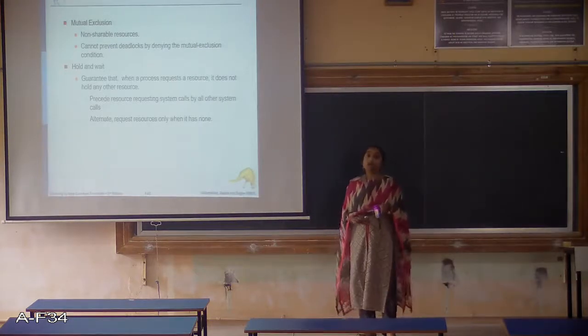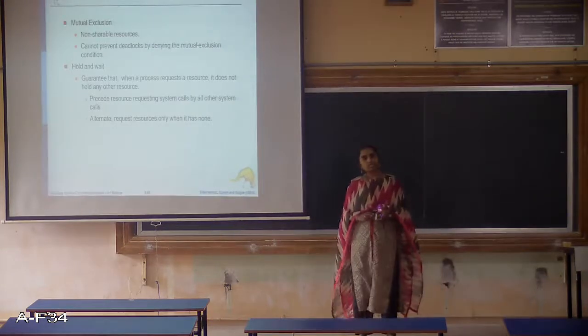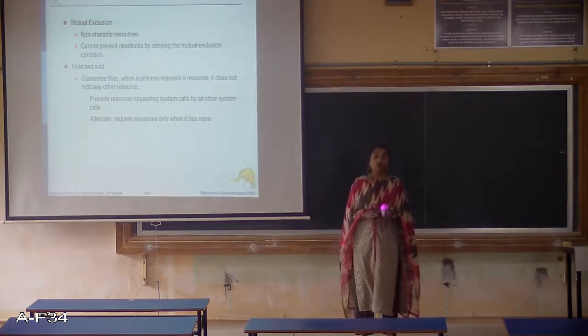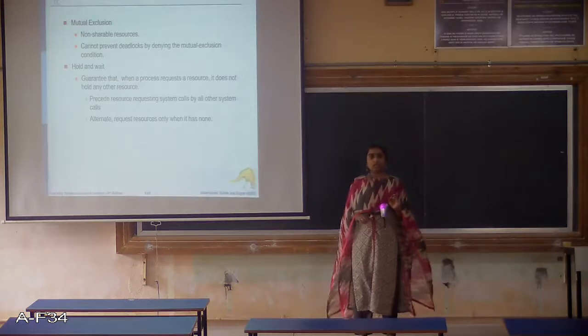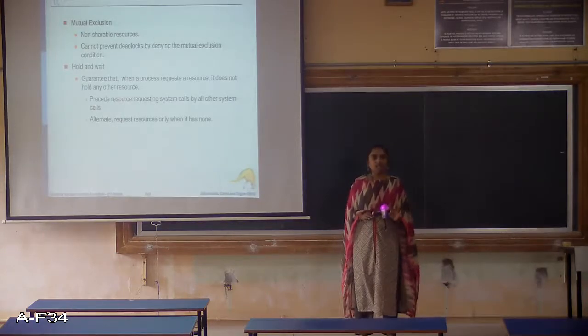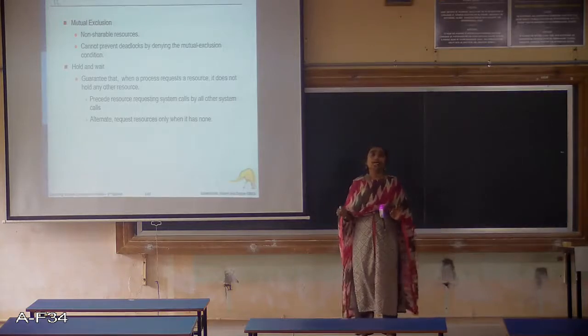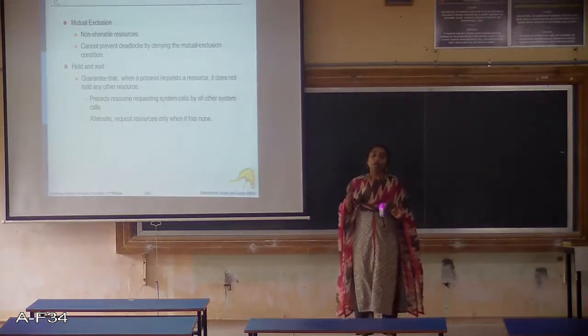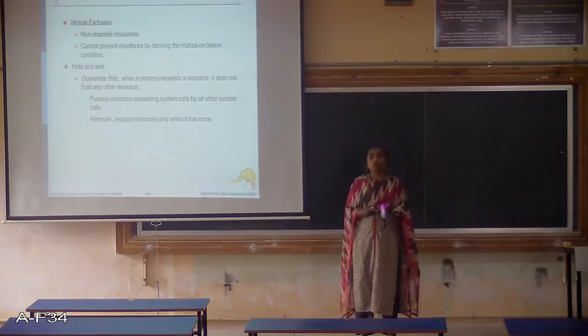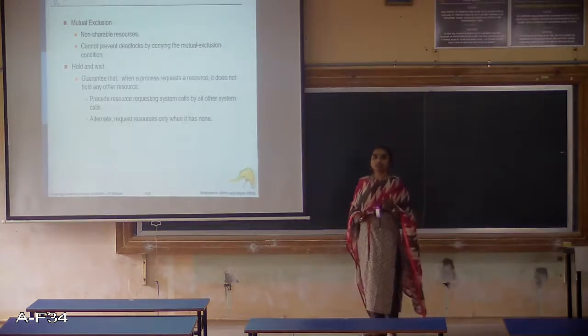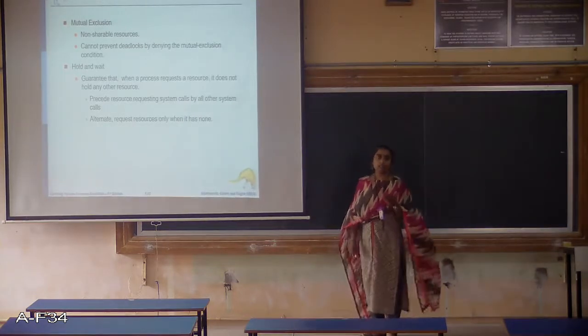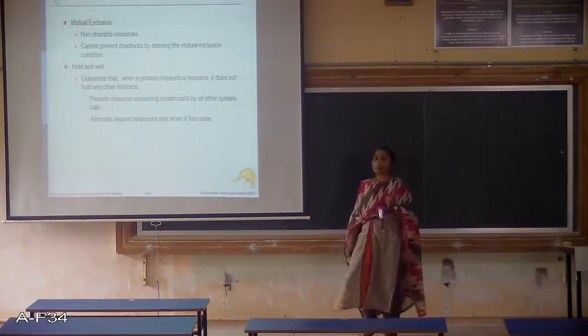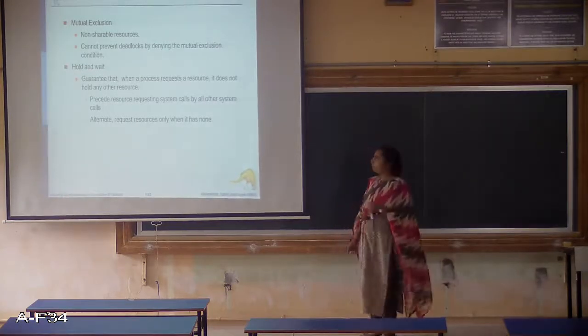But how will you do all this? And is it possible to do this? Next, what are the disadvantages if you make such policies where these necessary conditions do not hold? If you take care that these necessary conditions are not satisfied, then there will be some compromise on the other end, like throughput and resource utilization. You can reduce the resource utilization of such systems. That is also a waste of the resources. So let's see each of them, how we can do it and what the disadvantages are.